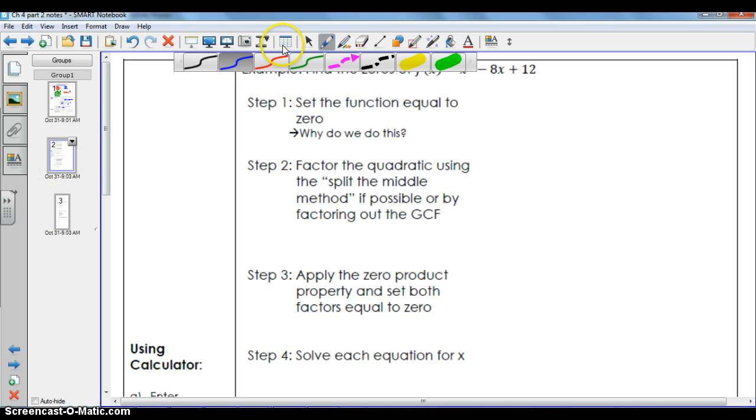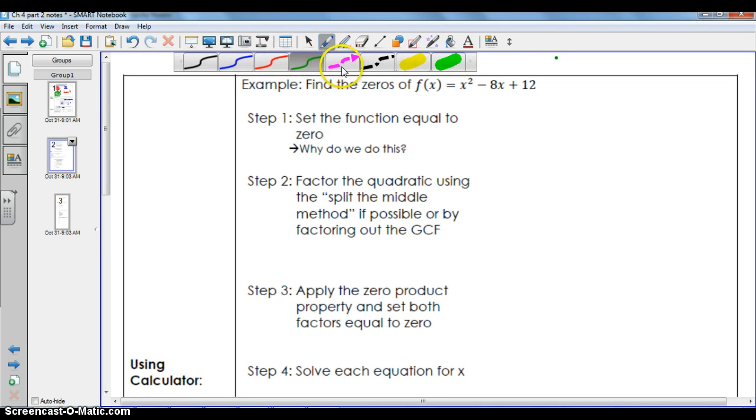So let's go ahead and practice. Again, factoring, have to have that mastered for it to help you in this lesson, for you to be able to get it, because we have to factor. So we're going to set it equal to 0 first. Why do we do this? Well, we're finding the zeros, remember? So that's why we set this equation equal to 0, to make that output 0 to find what the x value is, or the roots, or the zeros.